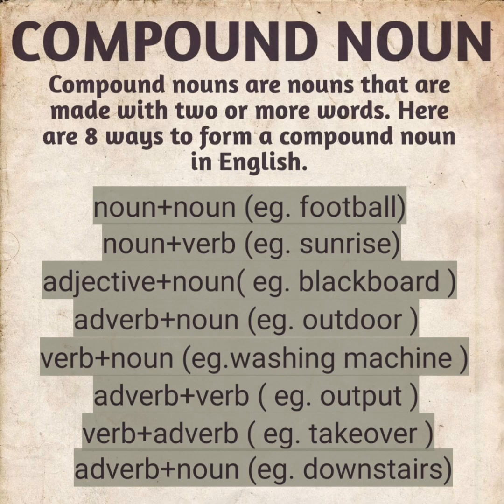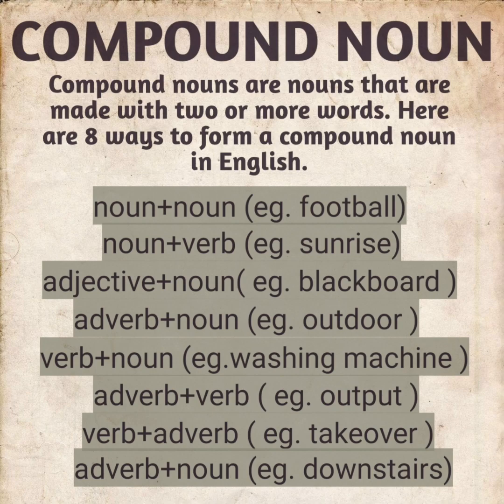Now the next set is adverb and verb. Example is output, where the word out is an adverb and the word put is the verb. The next one is a verb and an adverb. Example, take over, where the first word take is a verb and the second word over is an adverb.